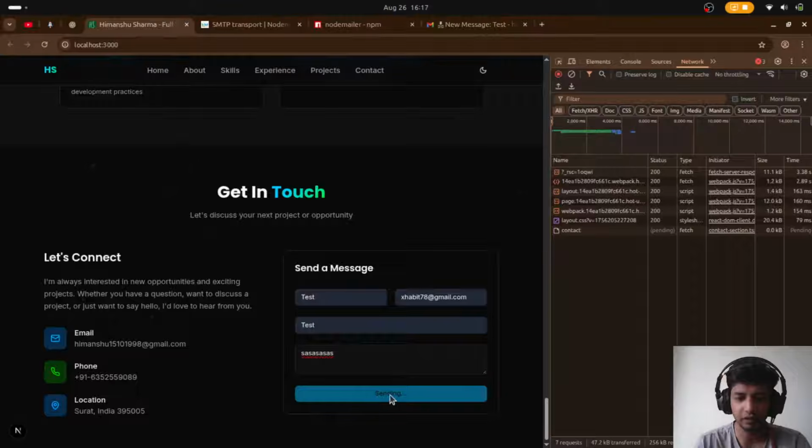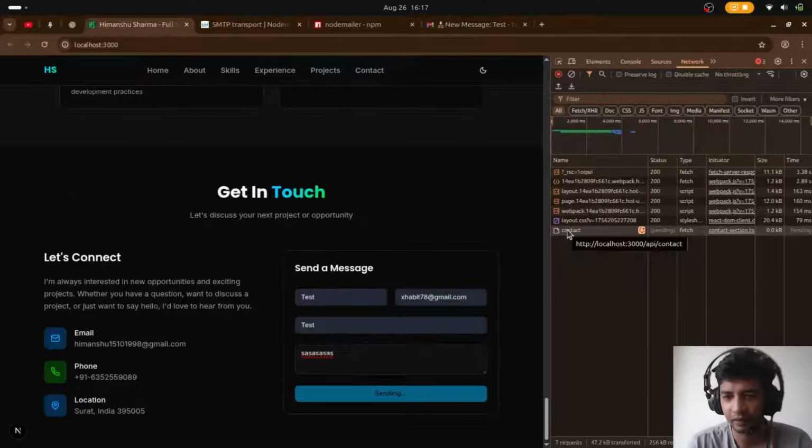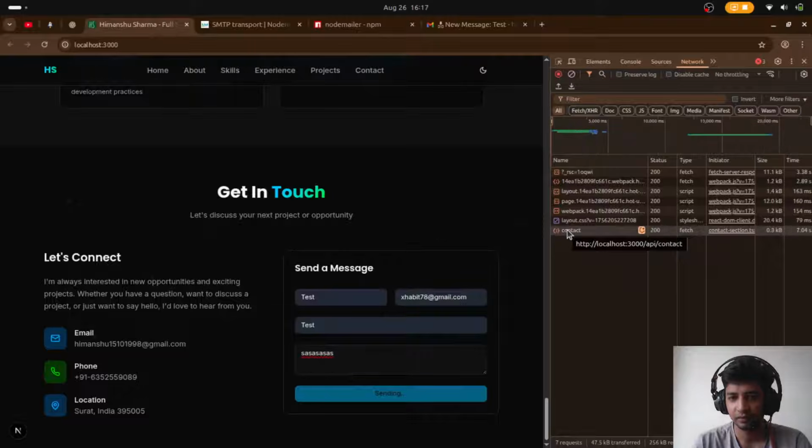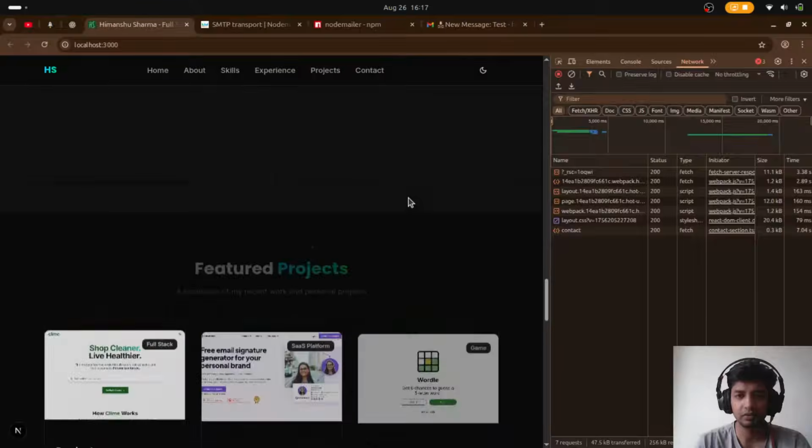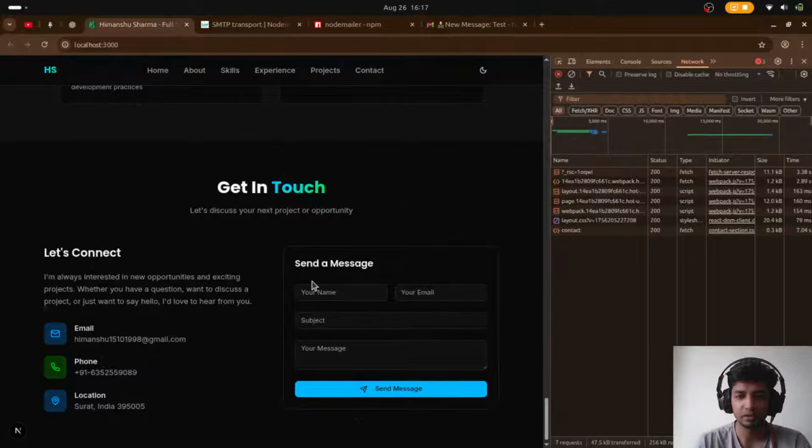Now we click, it says sending. It takes too much time, and the toast doesn't appear.